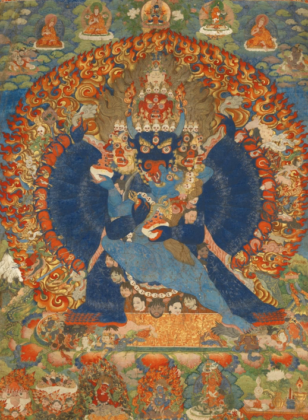Somewhat related are Tibetan sakli cards which look like miniature Thangkas perhaps up to 15 cm high, and often square, usually containing a single figure. These were mostly produced in sets and were usually used in earlier stages of training monks, or as initiation cards or offerings, or to use when constructing temporary mandalas. Another related form is the painted wooden top cover for a manuscript book, giving a long narrow strip, typically some 6 cm by 55 cm, often painted with a row of seated figures in compartments. The techniques for both these forms are essentially the same as for Thangka, and presumably the same artists worked on them. Because Thangkas can be quite expensive, people nowadays use posters of Thangkas as an alternative for religious purposes.